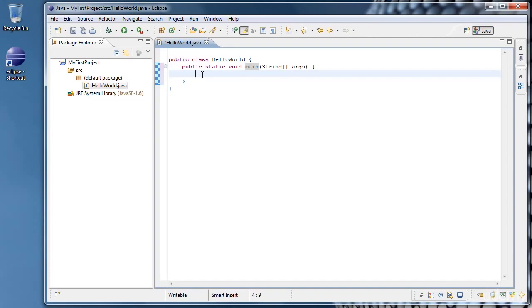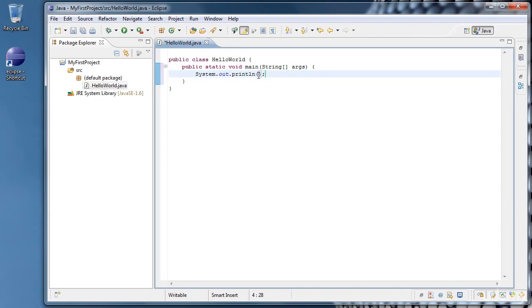So next, we want to somehow say Hello World. So how do we do that? Well, there's another handy Eclipse shortcut, and what you do for this is type SYSO, and then again press Control plus spacebar. And that finishes it for us, and it says System.out.println.